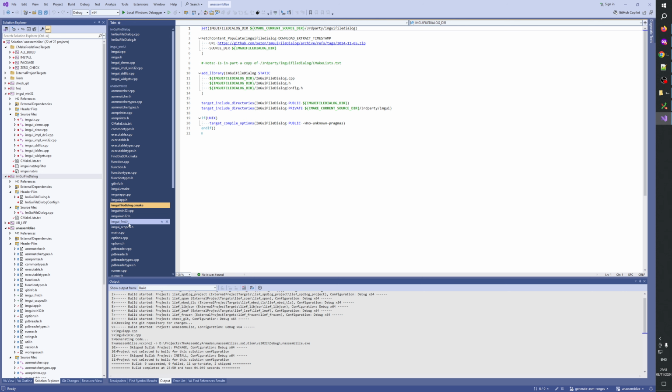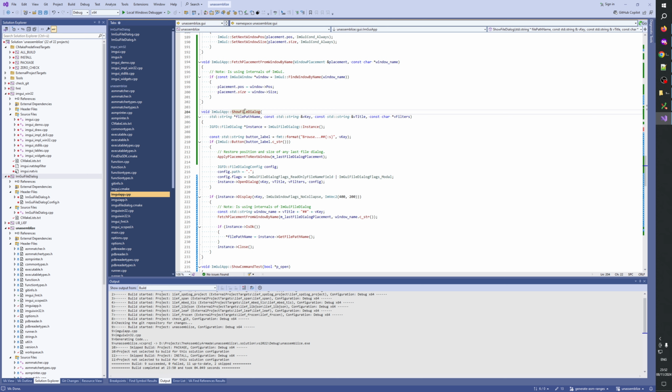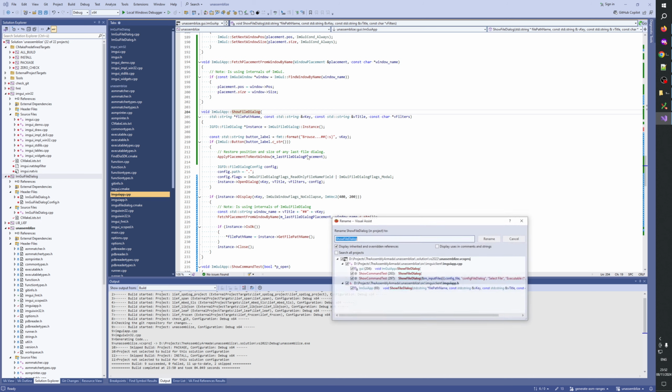Okay, back to our code. This name is actually wrong because it's not just a dialog, but there's also a button. Maybe add file dialog button.